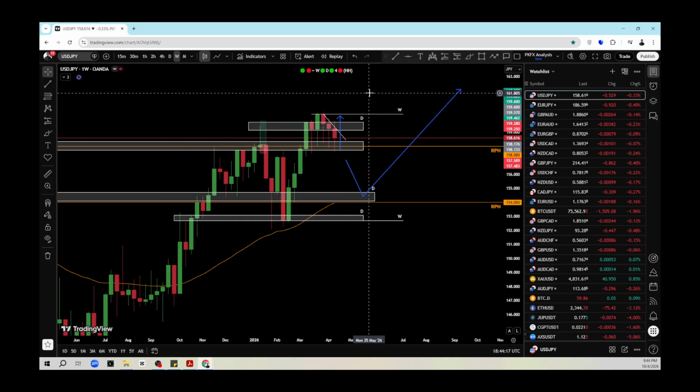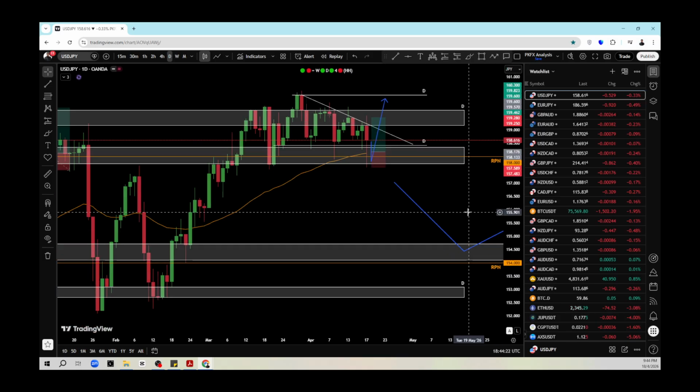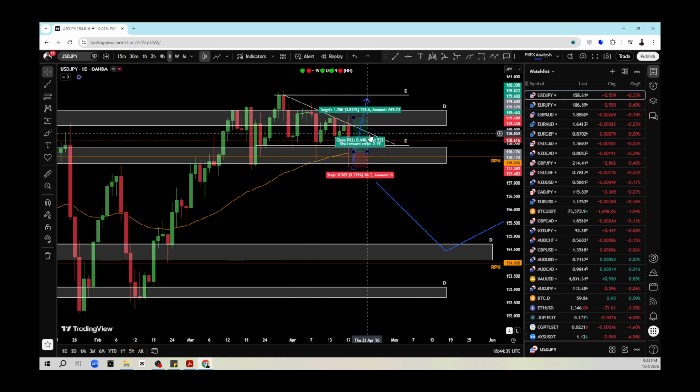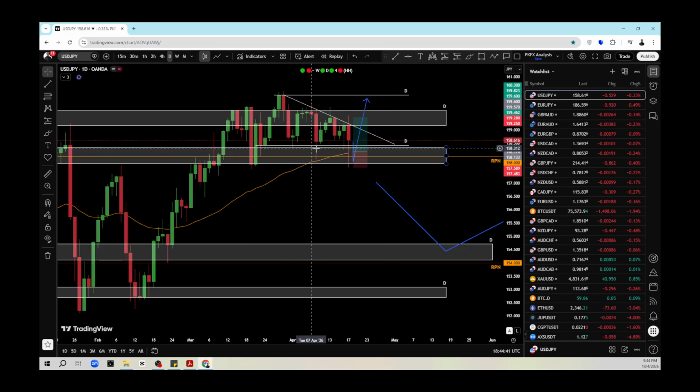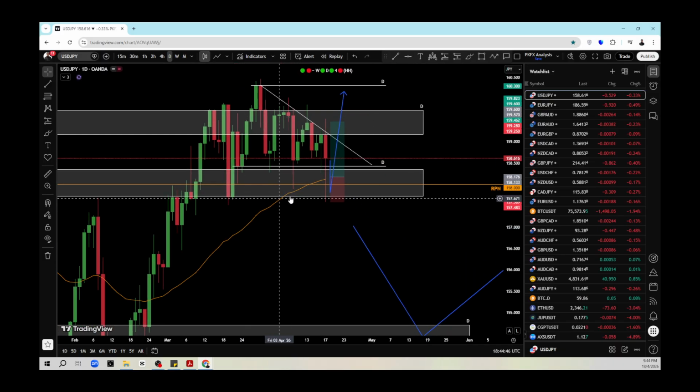So weekly is buy, and if I go to the daily candlesticks, if I zoom in, the daily candlesticks over here is a buy as well. So this is your higher high and this was the higher low. So far the higher low has not been broken, so the market technically is still bullish and all this is pretty much just consolidating. But I could see a very nice triangle pattern being formed over here, maintaining this base, and the daily EMA has also been building up, and now this is also coming in as a support in this box over here, right?